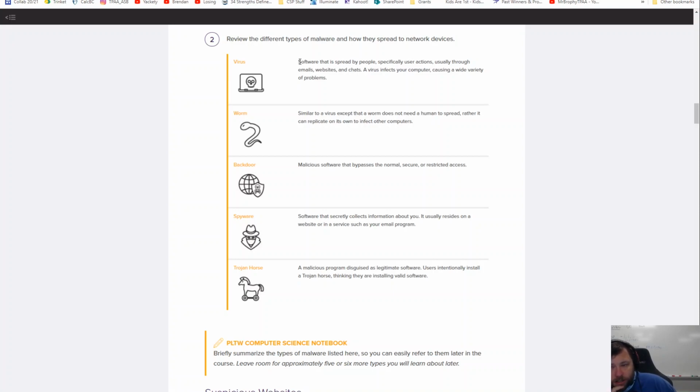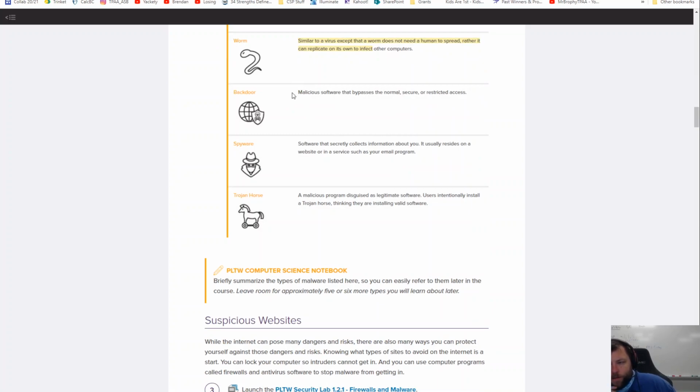Or the viruses could sit and well, there's more of these things. So a worm is similar to a virus, except the worm does not need a human to spread. So sometimes with these viruses, yeah, you got to click on it. But sometimes something gets installed and the worm can actually install itself on other computers in a network. As soon as it gets installed on one computer, it can spread to everything else on the network.